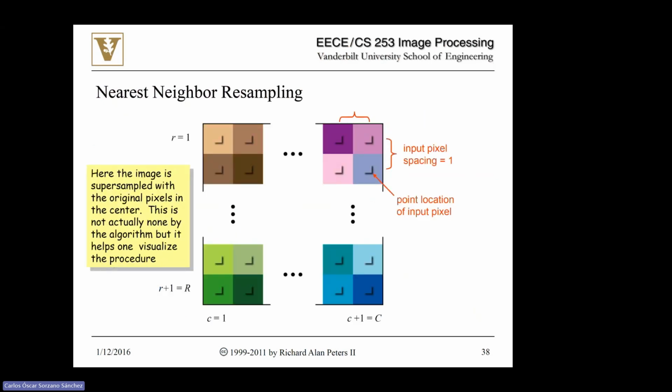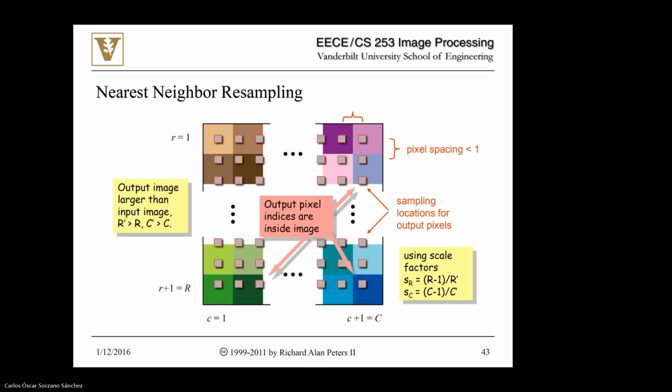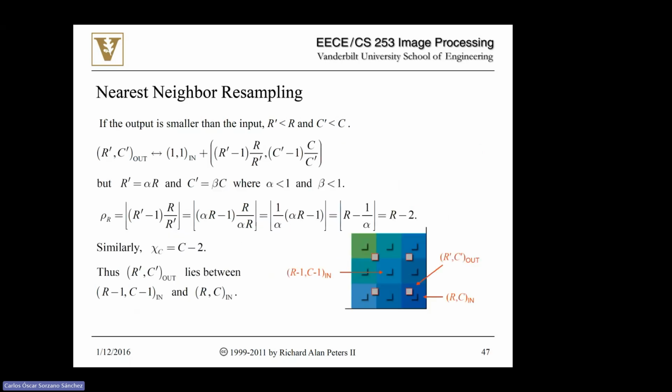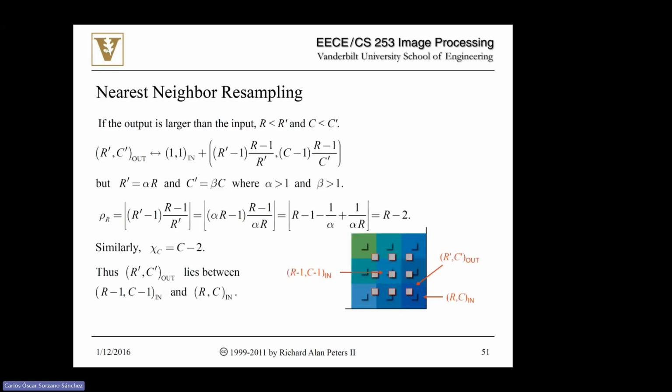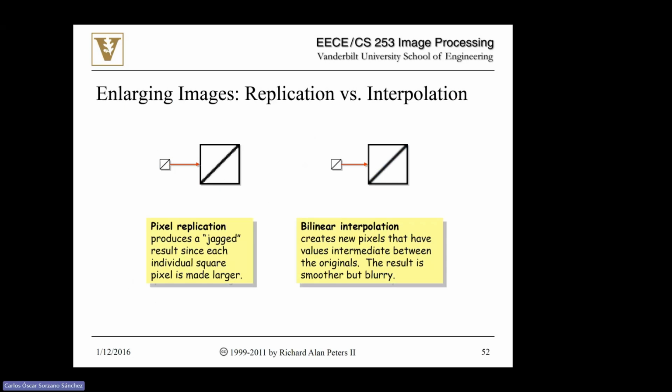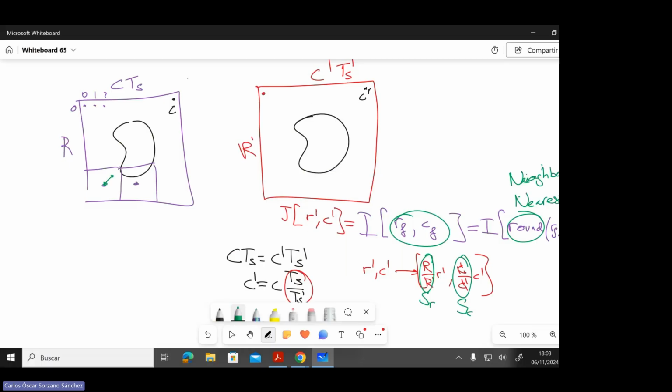Then there are a lot of slides related to this, but that we have explained. So you don't have to follow exactly the slides in the same reasoning. What is important here is this thing. You have a coordinate in the output. That coordinate you have to scale it to the original space, and the scaling is these ratios here. And then that coordinate will be fractional, and then we have to look how do I get this value when I know nearby values, but I don't know exactly this one. And then the solution of nearest neighbor is take the value, and then you have the coordinate.